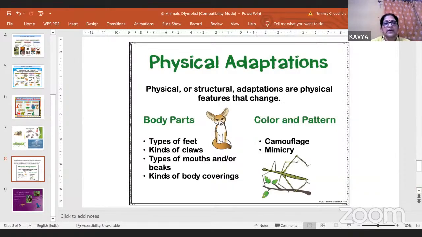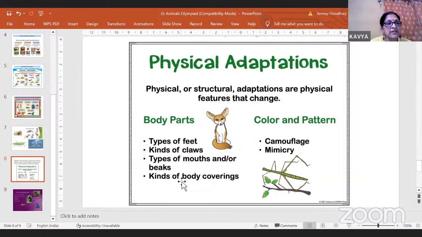So here, these are some physical adaptations, the types of feet. For example, the polar bear has got feet which can help it. It has got padded, non-slippery feet so that it doesn't slip on ice. It has got claws. Claws help it to eat. Types of mouth or beaks. The birds, you must have seen the beaks of the birds. Different types of birds have got different types of beaks. Okay, why? Because they have this adaptation. This beak is an adaptation for it to eat. Whatever it eats depends on the beak.